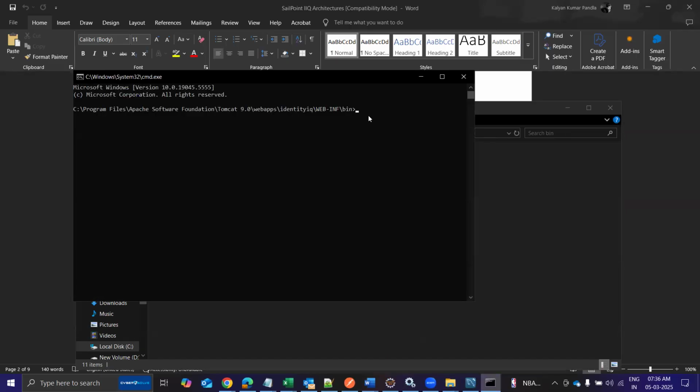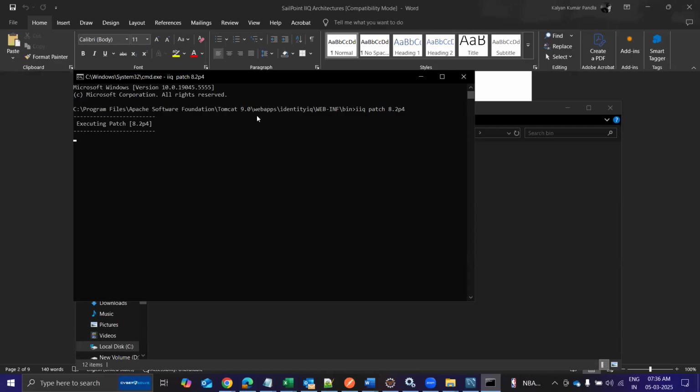After going to the bin folder, we need to execute one command called iiq patch followed by the version number. So the version we have is 8.2 P4. Remember this command: we need to go to this particular path and give a command called iiq space patch space 8.2 P4. So let's hit enter.